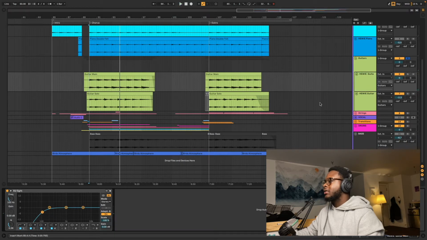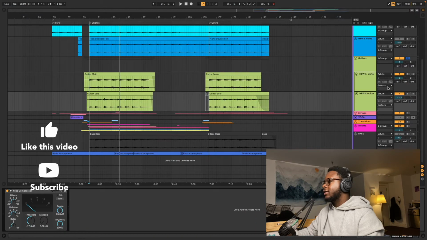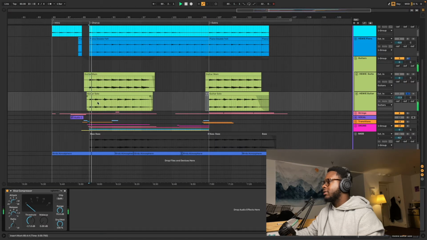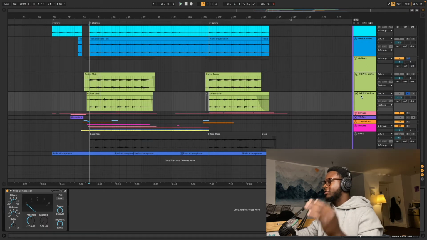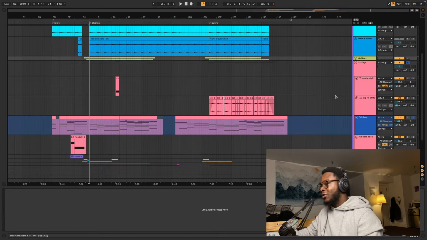Very beautiful. Nothing too crazy with the mixing. Simple low cut over there. Some compression here, very light, barely triggering it, just to catch those peaks. And then the strings. I know you don't typically hear a lot of strings in lo-fi, but I like it. So I will be doing it.